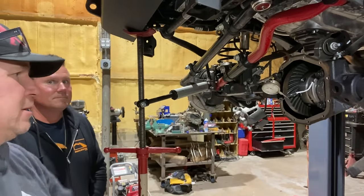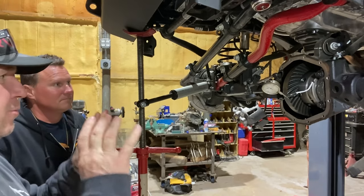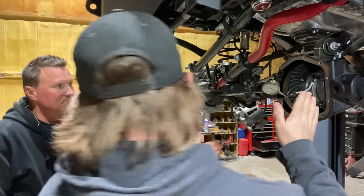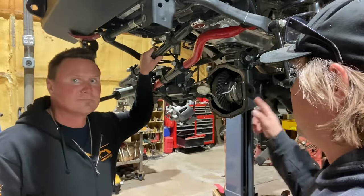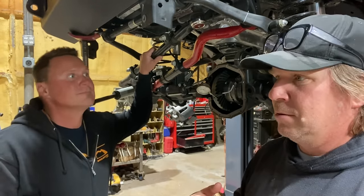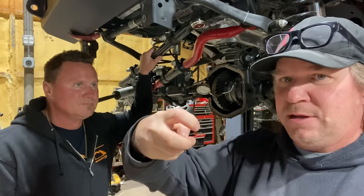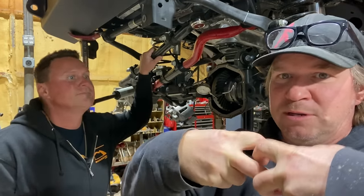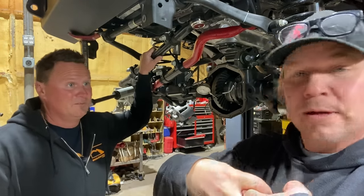It will. Right here behind us is the e-locker with the ring gear on. The pinion's already installed. And we put it in with new bearings, but with the factory shims on the outside of the bearings. And the next step is to check the backlash, which is, if this is the gear of the pinion and this is the gear of the ring gear, you want a little bit of space in between those so that they can get oil between the two teeth.